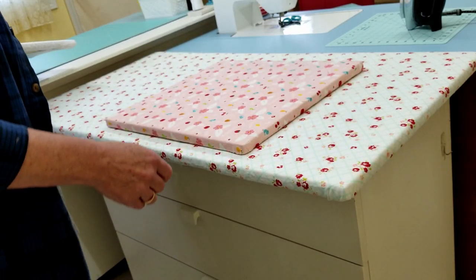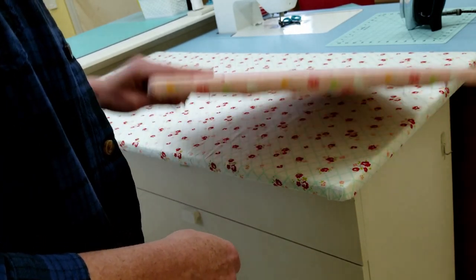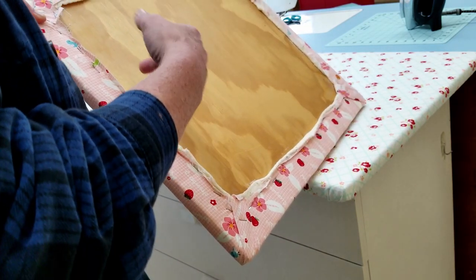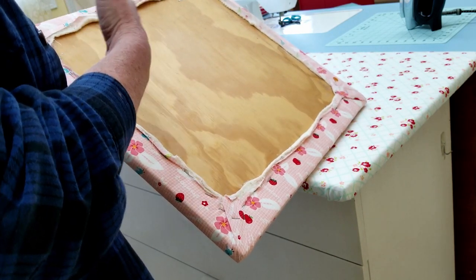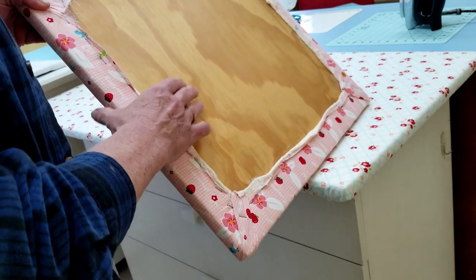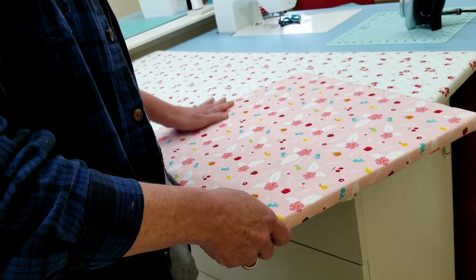So the second one that I've got here is a little bit bigger, and it's made from a wood shelf from an old entertainment center. We've taken that shelf out to put a stereo in there, and we weren't using the shelf, and I decided to cover it. And it's not a good piece of wood. It's got wood laminate on both sides of pressboard, but it has held up really great. But I'll admit I don't use it very often.